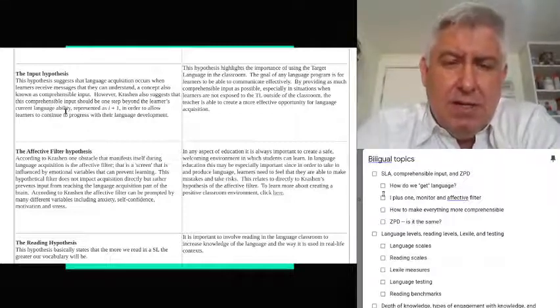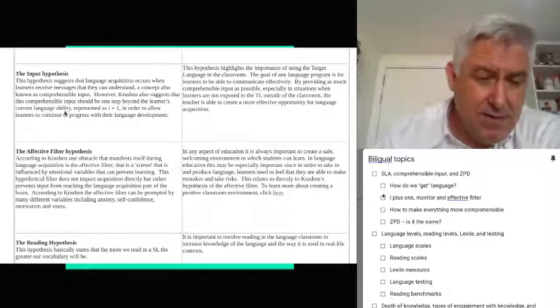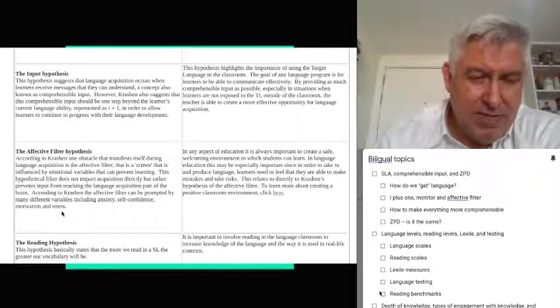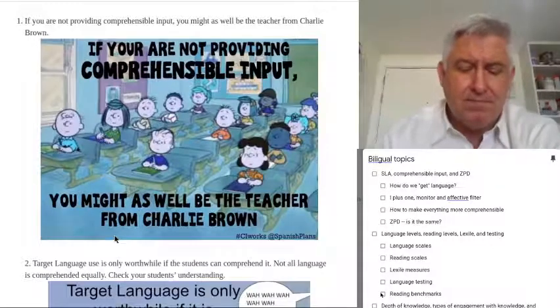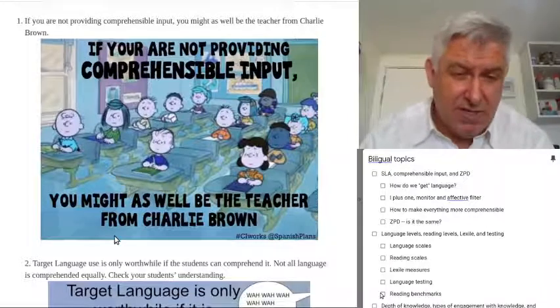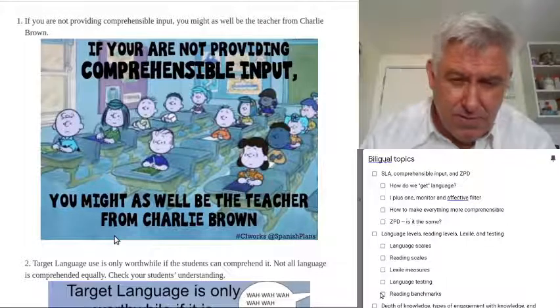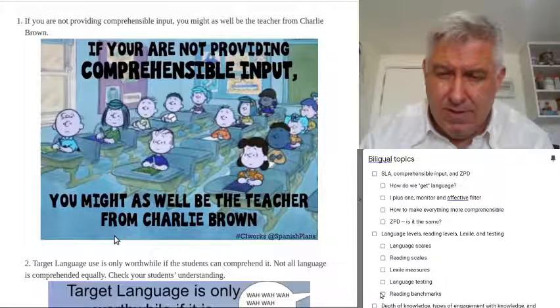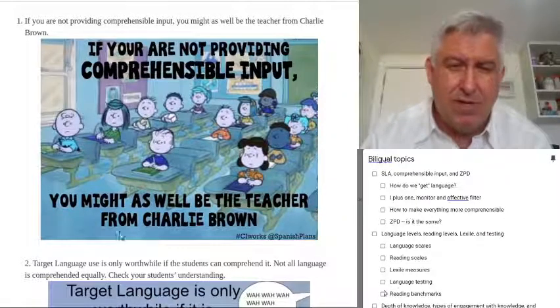I have something from SpanishPlans.org here, so let me go ahead and see if I can find this. I'm not exactly sharing my screen here, so there we are.